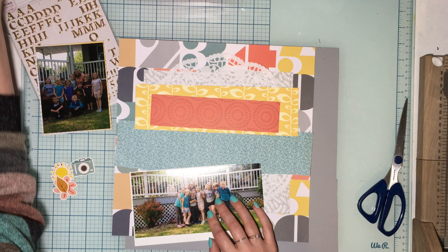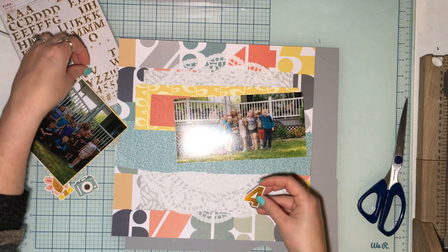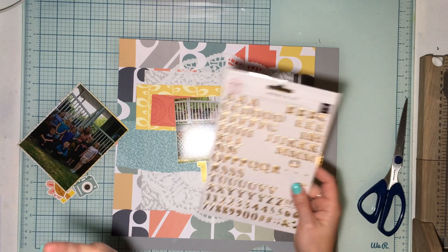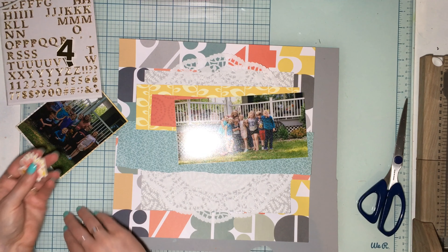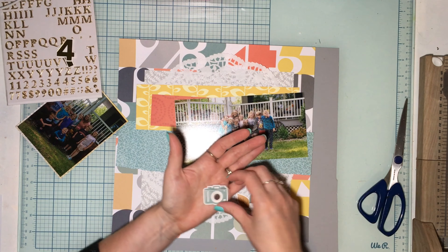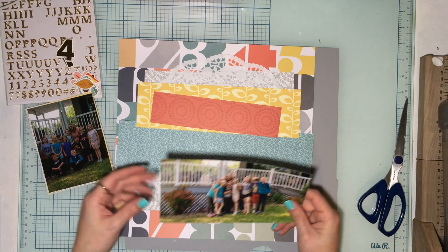I want to use up some of the numbers that came in this kit. There's a pack of gold numbers one through ten, so I grabbed the one and the four. I grabbed my Indigo and Ivy gold alphas because I have just enough to spell 'first forever' since it's a first grade class. With those gold numbers there were also fun matching icons, and I grabbed those out to add somewhere. I'm raiding my Ellie Edwards bins to find labels, tags, and whatever else I can add to the page.